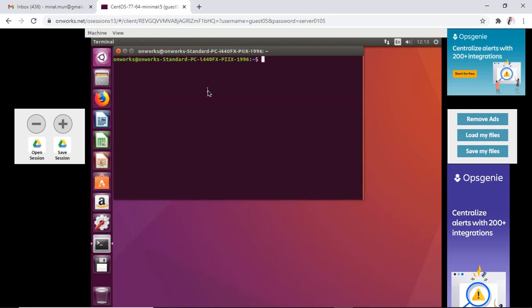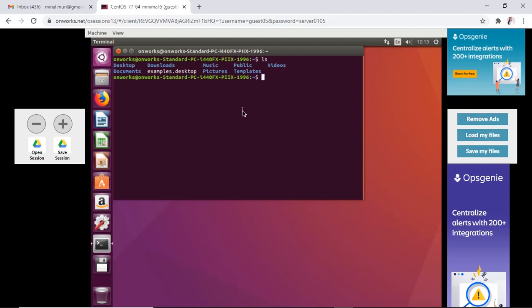Now first we will see the ls command. Here these are the folders, the blue color represents folders, and one is a file. Now here we will create.